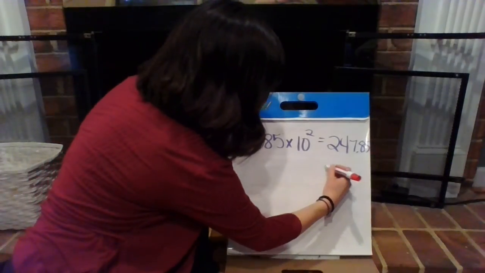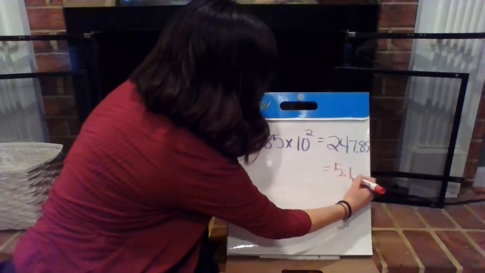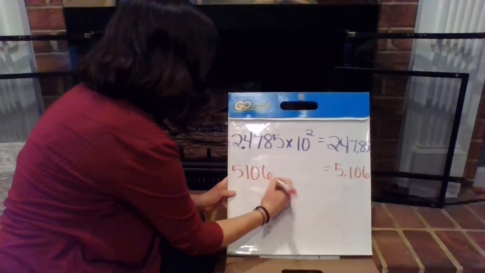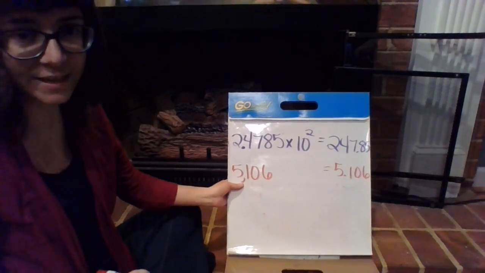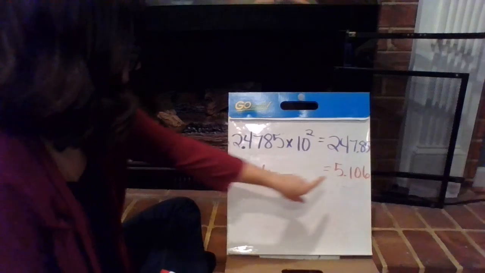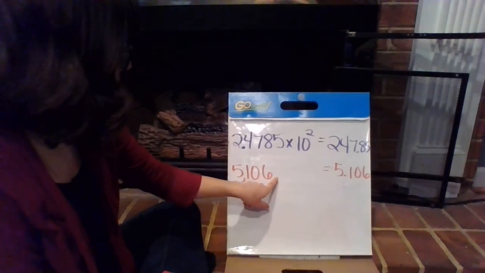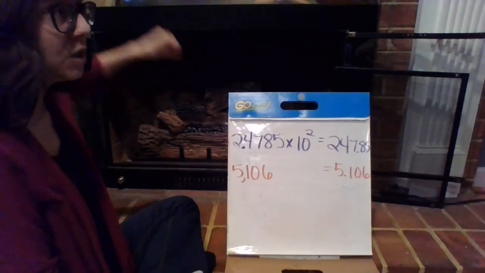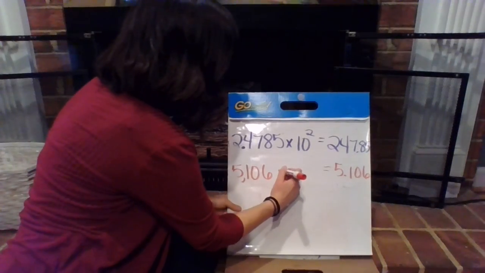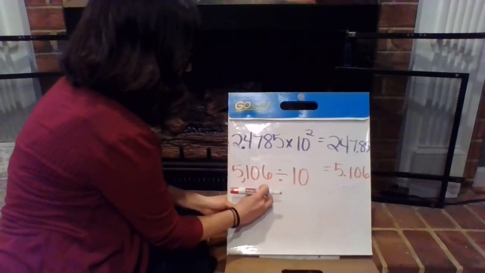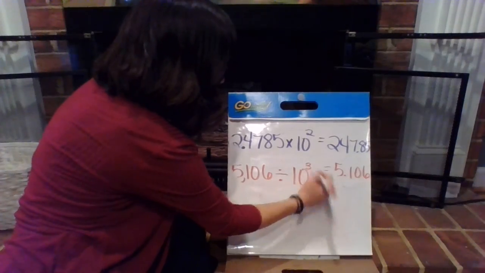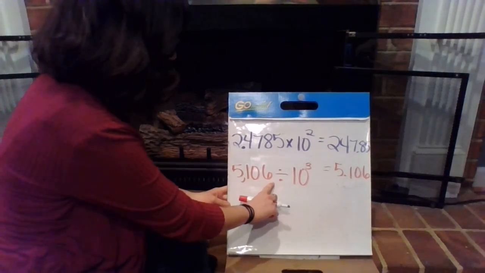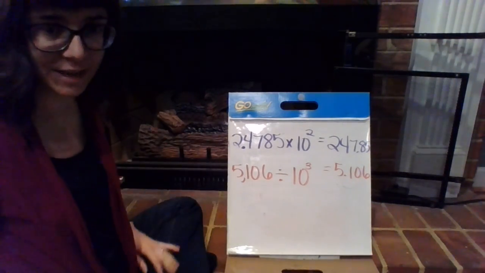Okay, so I'm sure you came up with something much more fancy and intricate. Let's see. I think I'm going to start out with 5,106. So this is a comma, not my decimal. So I know that to get here, from here, this is where my decimal would be. I would end up moving to the left. Okay, so Dole, left, the D stands for divide. And I would divide by 1 to 3 powers of 10. So I would have 5,106 divided by 10 cubed, or 10 to the third power. And that would equal 5 and 106 thousandths.